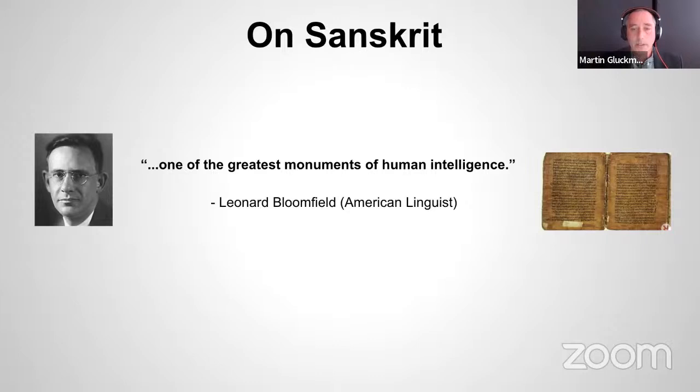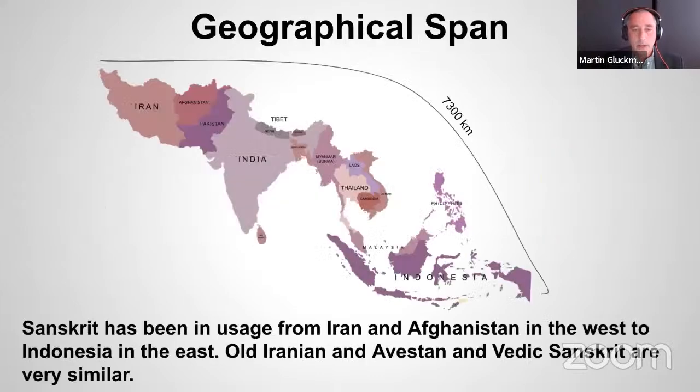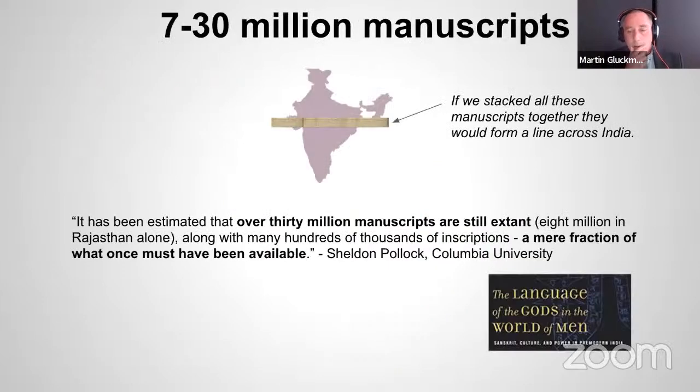This was just speaking about Panini itself, which is the compression of the grammar into 4,000 odd sutras. And it spans this huge range from the eastern border of Iran all the way to Indonesia. You will find a record of Sanskrit's usage, and we're going to see in some of the tools how this becomes clear. The thing that really got me and a lot of scholars is the vastness of the pre-Gutenbergic literature.